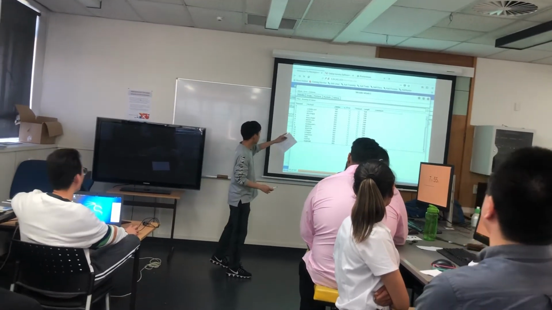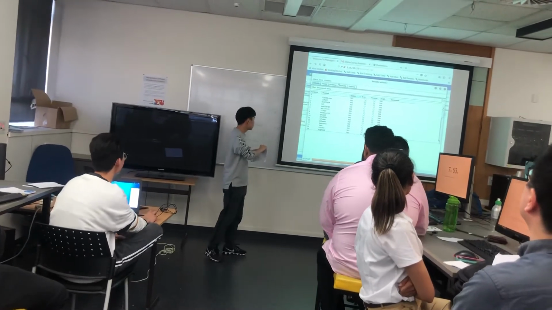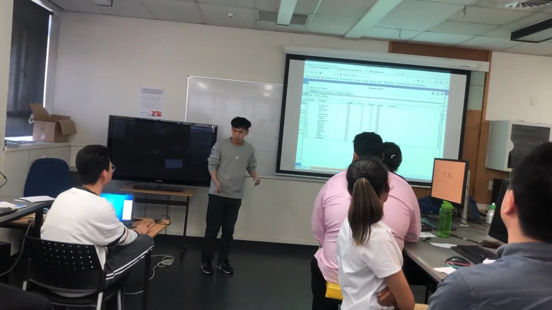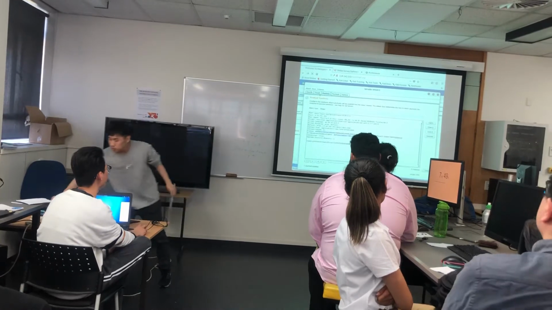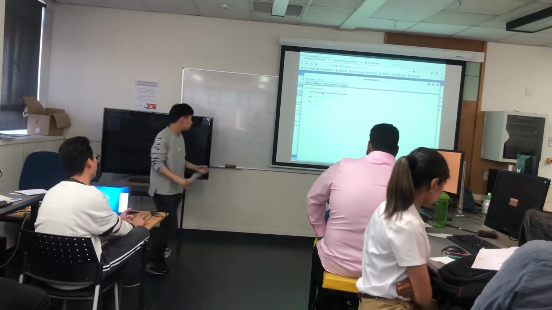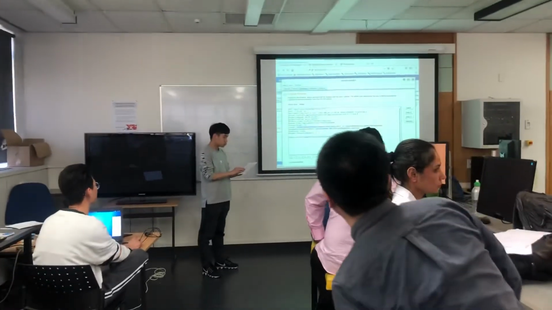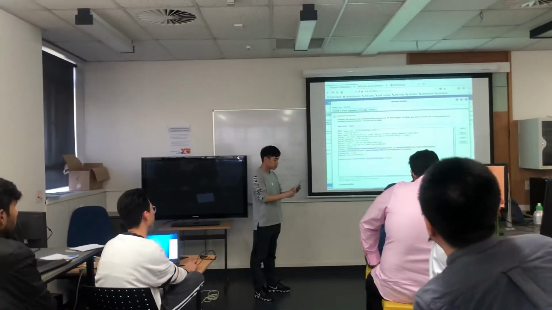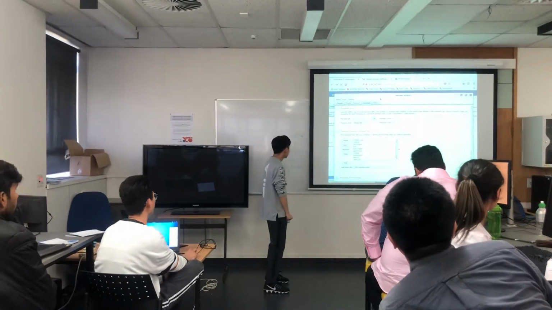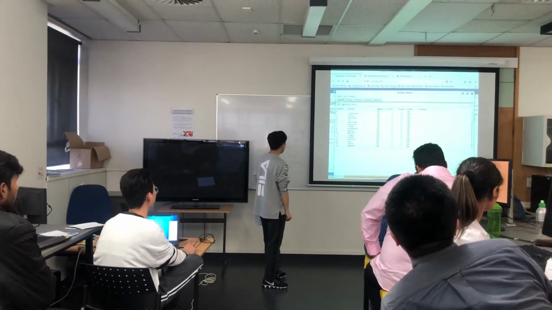Okay, I just introduced something on the results page. When you attack, you can actually see what your target is and also what password you're going to break, and a lot of things are shown here.